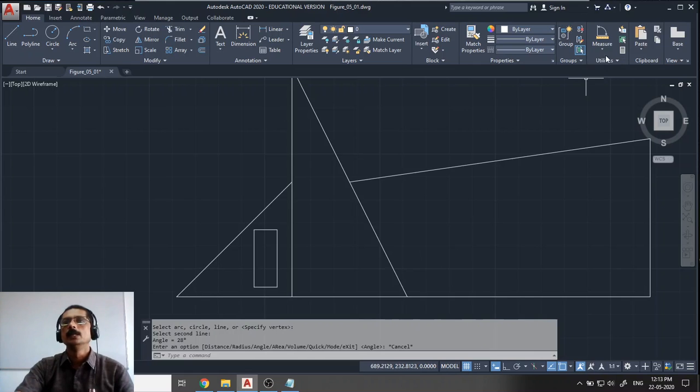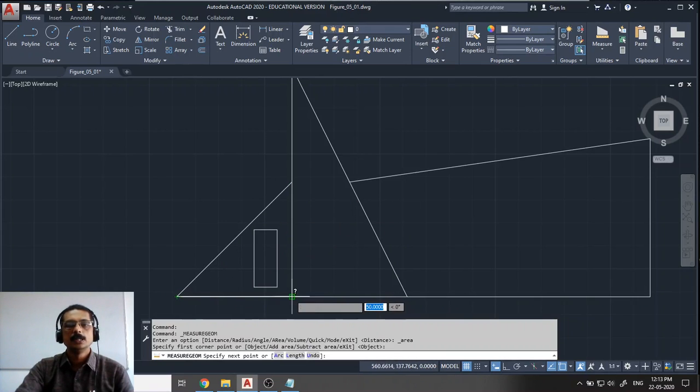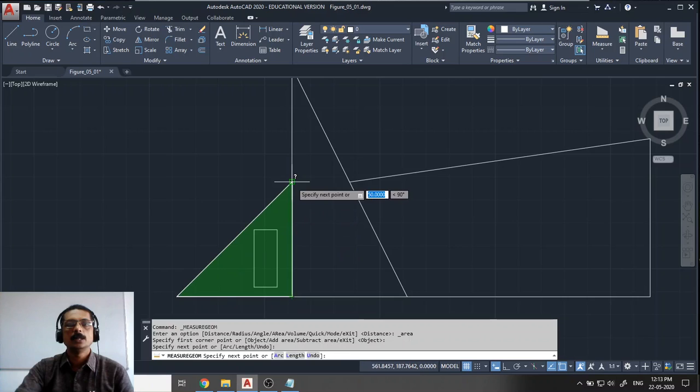So let us see here. If I use the area command, then we have different options. Either I can select an object to get the area of the object, or you can select the first corner point. Now I am not going to select the object because this is constructed by 3 different lines. So I'll select the first corner point, second corner point, and third corner point.